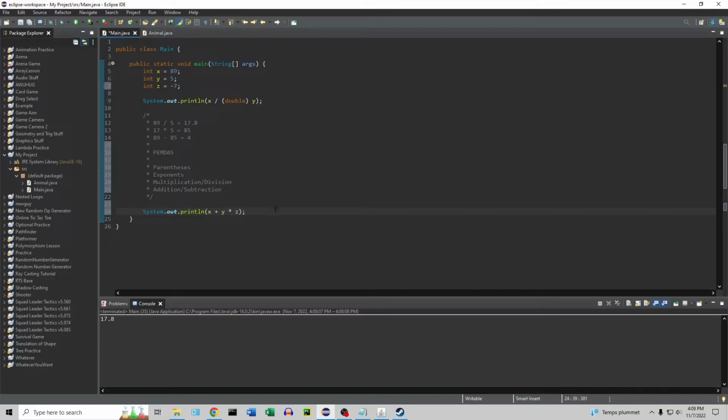I know this trips up people all the time. They're going to want to add first and then multiply, but the multiplication comes first and then it's going to add. So let's evaluate. Right now we would expect this to be -35 plus 89. So what's that? 54. That's what we should expect, and that's what we get, 54, because it multiplies the y times the z first. So that's 5 times -7, giving us -35, and we're going to add 89 to that. So 89 minus 35 gives us 54. So that's what we have.